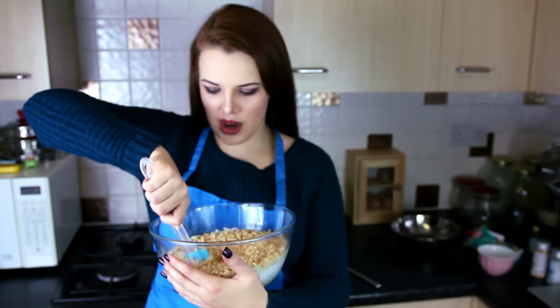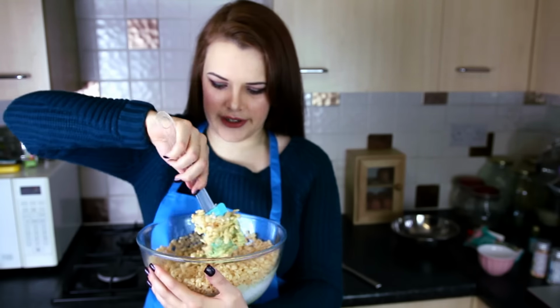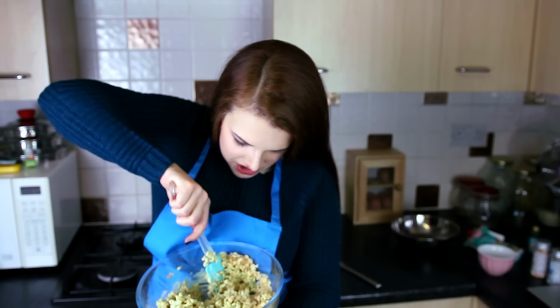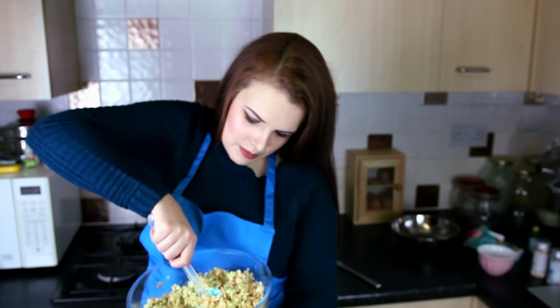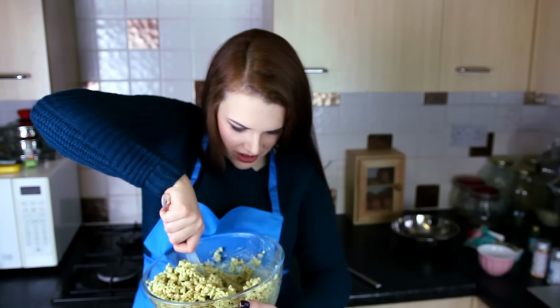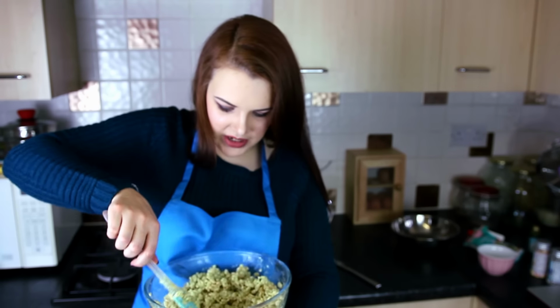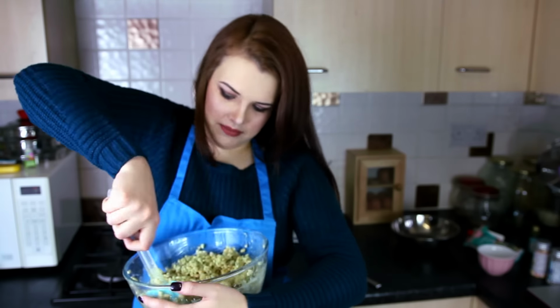We're gonna mix them all up. And this is what makes our green Christmas trees. I believe in you. Become as green as you want. It's fine. Become the Christmas trees that you were born to be. Once you have covered all of your Rice Krispies in green Christmas tree sludge, I mean, to be fair, it probably could be a little bit greener if you wanted them to be, but I totally wanted them this way.